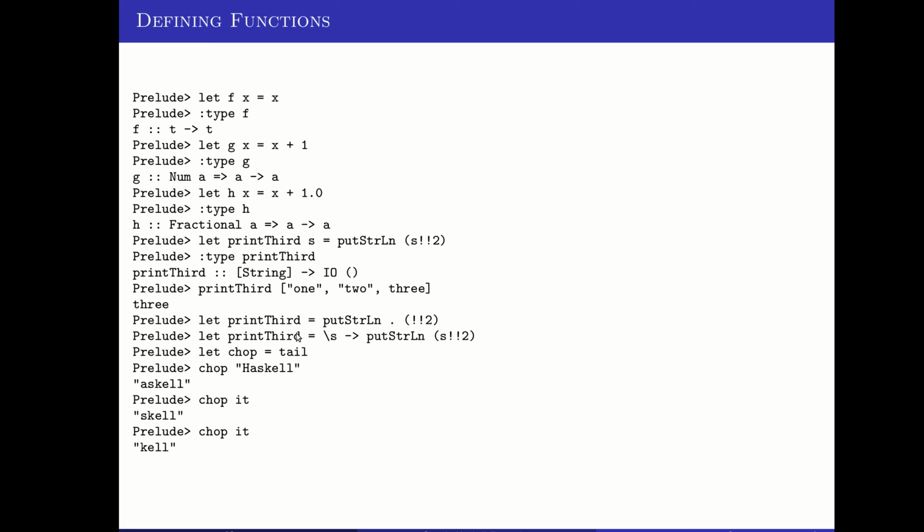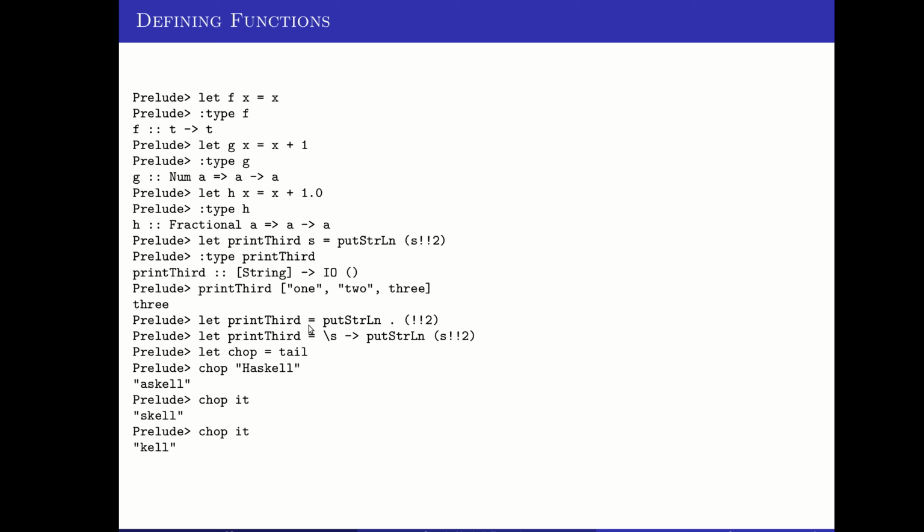We could define the exact same basic thing using an anonymous function. Anonymous functions are functions that just don't get a name, therefore it's anonymous. We indicate only what their inputs are and what their process is to get whatever their output is going to be. So where there would be a name, we just do a backslash, and then whatever our input should be called. So here we do backslash s, indicating that we need no name for it.